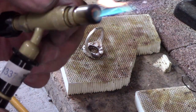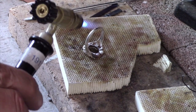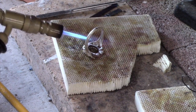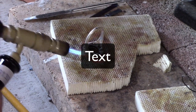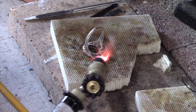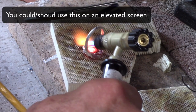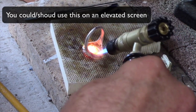We'll see. I'm going to see if this will completely fill in where it needs to or not. Let's see. So it's quite massive at this point. So I'll use my torch to heat the outside of the ring first, because I want to be able to draw the solder onto the ring. And then, of course, we'll hit it. I'd rather not be touching the solder with the flame, but that's the way it is.